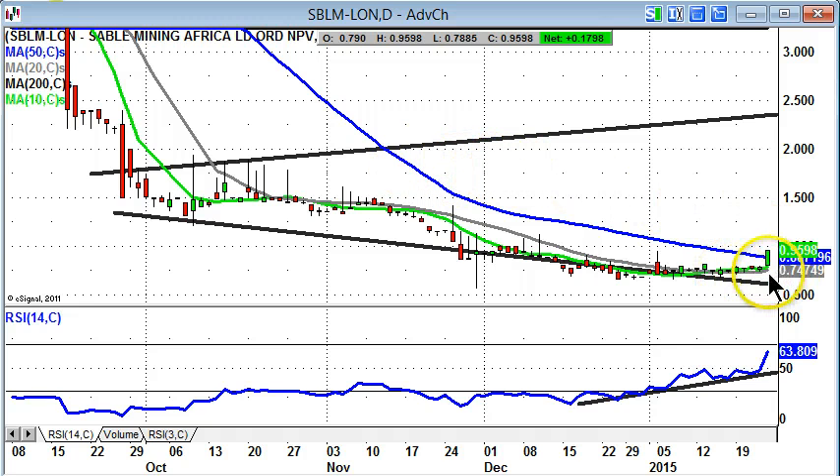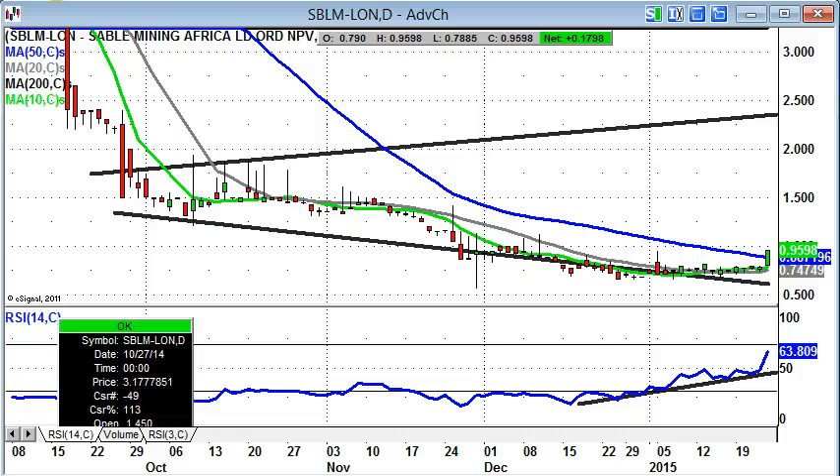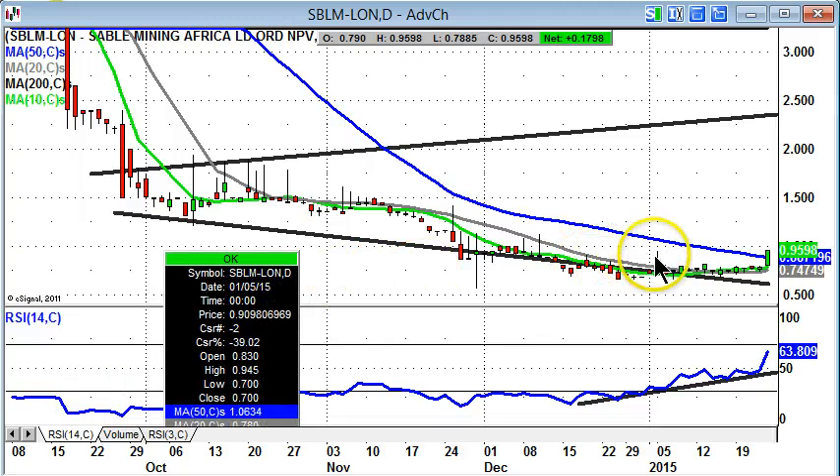The stop-loss on the buy argument — I'd say probably back below the 20-day moving average at 0.74 pence would be safe, because these situations near the bottom or at the end of the range tend to get rather more volatile. It may also be worth looking at the initial high of January as an area to trade off — that was at 0.94 — so a decent close above that, in addition to the 50-day moving average, would be helpful.